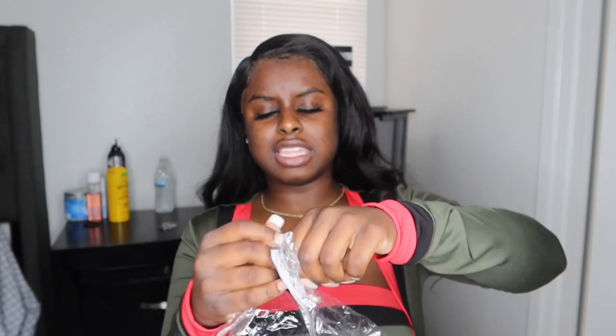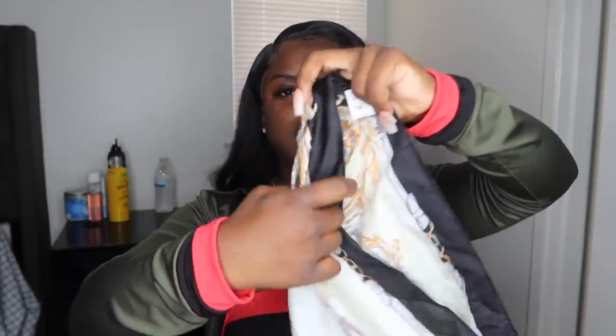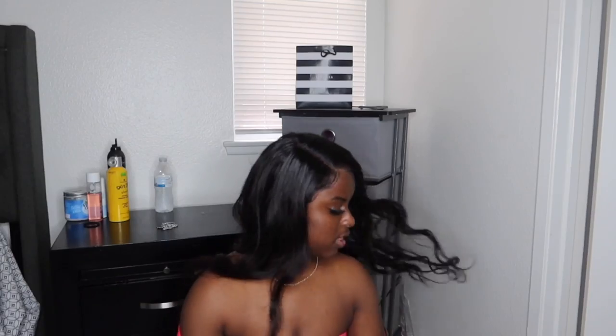I also forgot I got this big bag with a scarf — like a bandana, kind of a head scarf. I just like the colors in it, it's gold and black. This was like three dollars. I can tie it on my head and I just thought it was real cute. I could wear it with a lot of different things. I think the rest of my stuff is clothes so I'm gonna go ahead and put on my clothes.